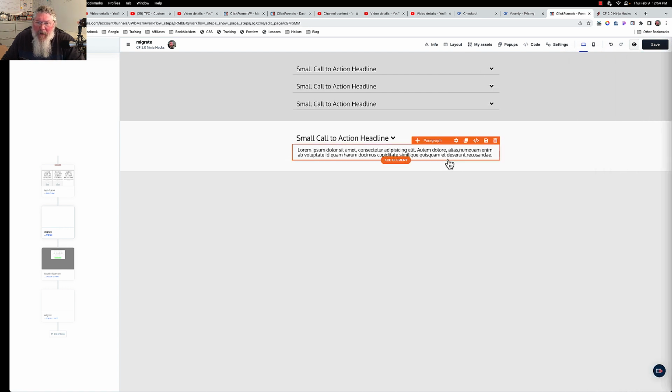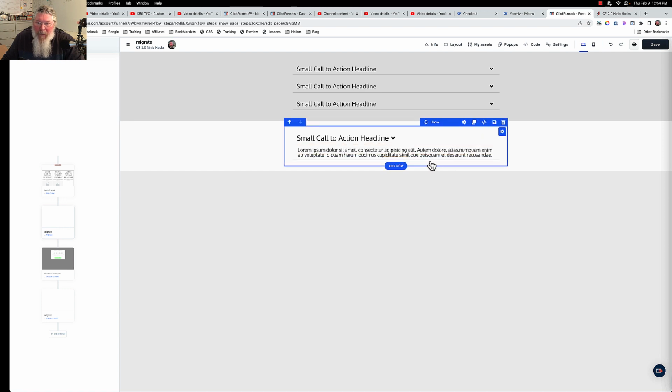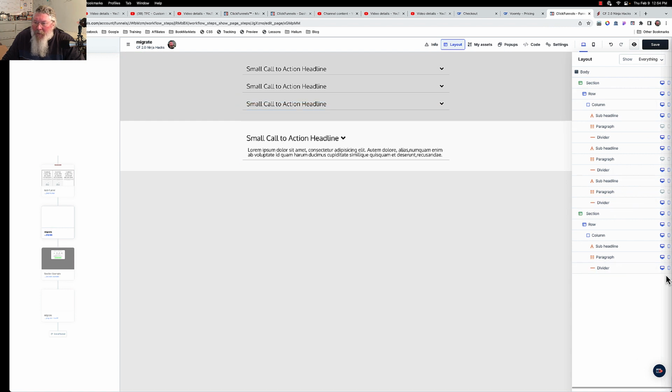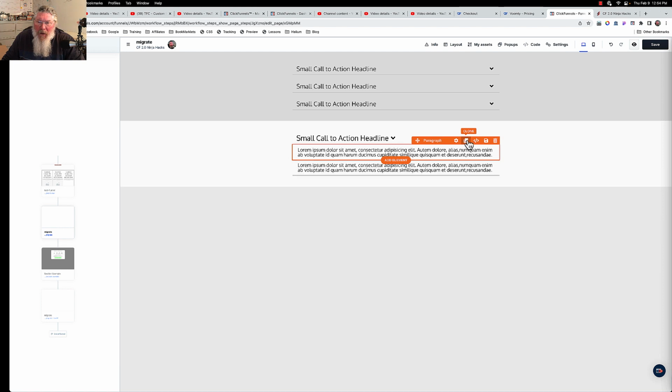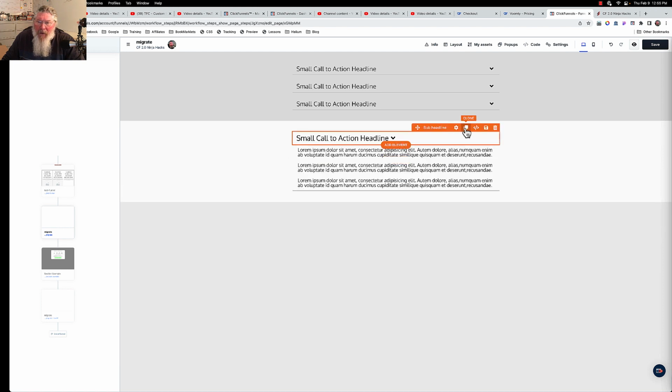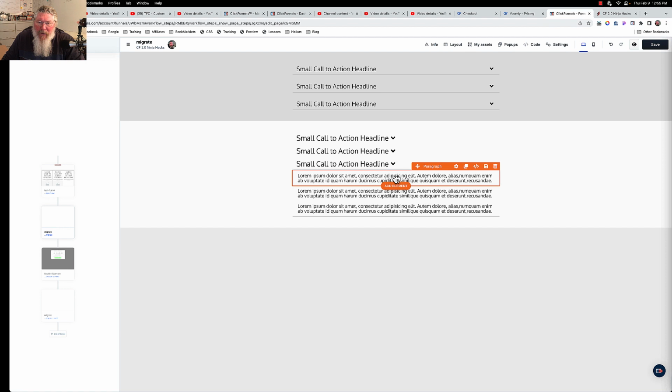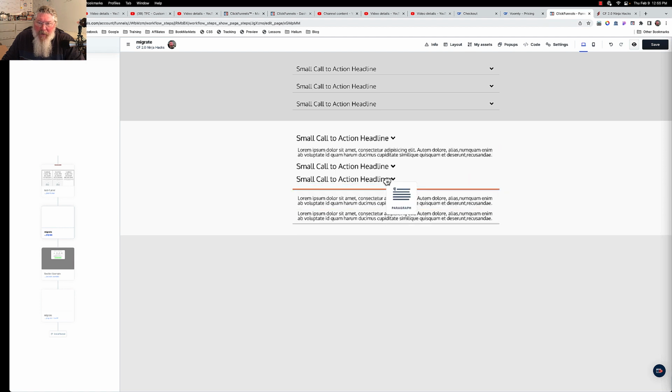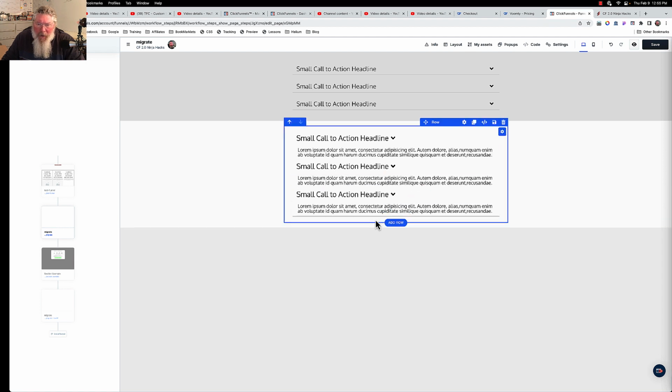Then you just come in here and clone each one of these elements 3 times, and you're going to find the divider is really hard to get at. So we'll come up here to the layout and come down here to the divider, and we want to duplicate that twice right there. And then we come back over here and go clone, clone, and clone, clone, and then we just start moving things around until we get them all where we want them.